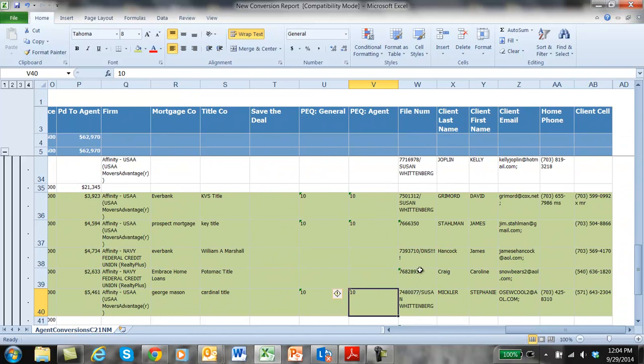Here are our file numbers in case you have a question for relocation. You could cut and paste this file number and send it to relocation and say, hey, we're not sure what happened on this one. Could you check into it, please? Or for Susan's follow-ups, she has the client's last name, first name, email if we have it, home phone if we have it, and cell phone as we have it.